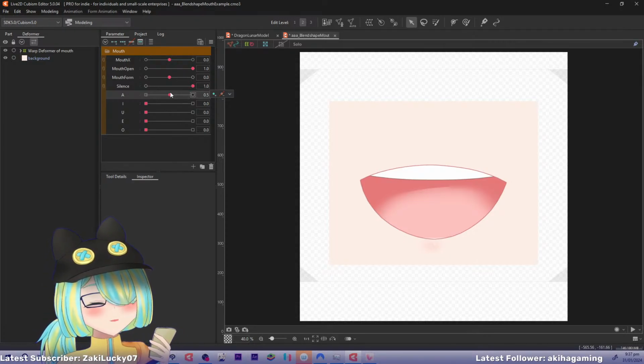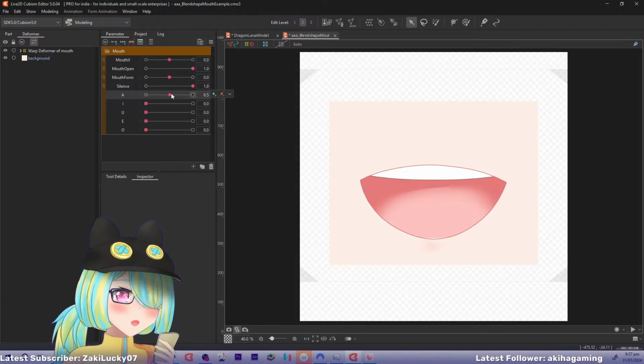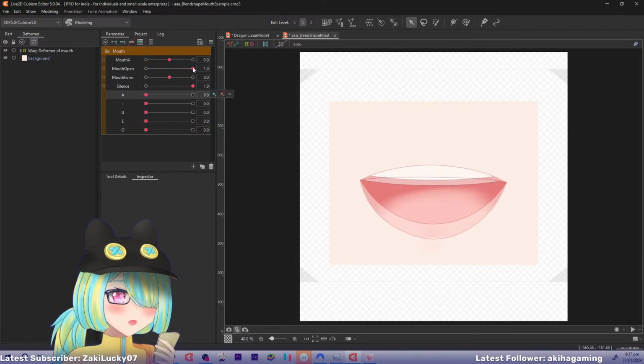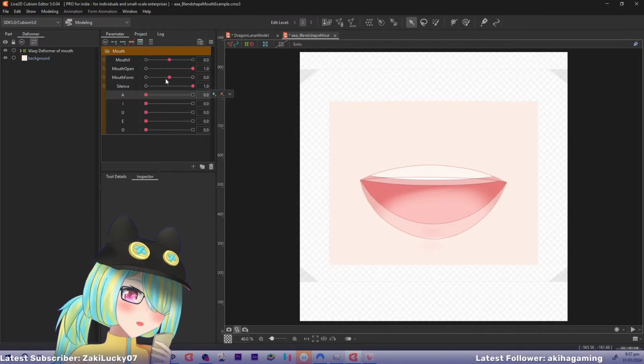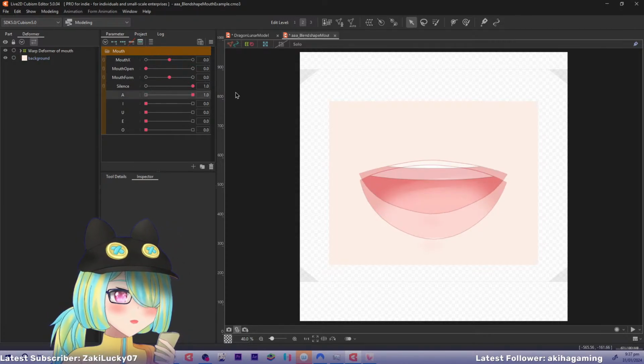Is this how different? Wait, hold on. Let me just snap that. And if this is off and this, so this is what default is, this is what the mouth is trying to do.